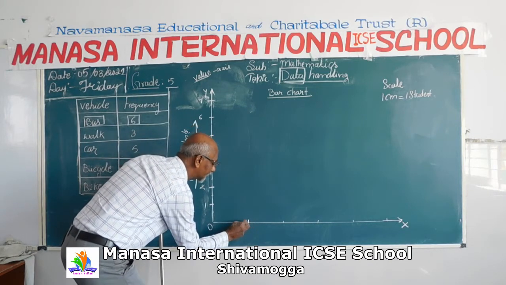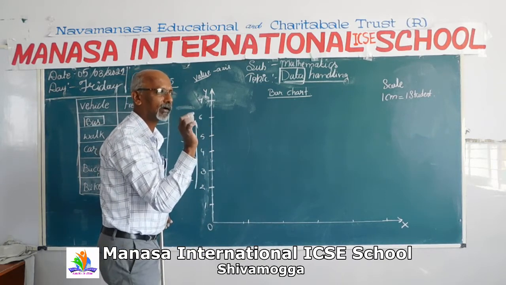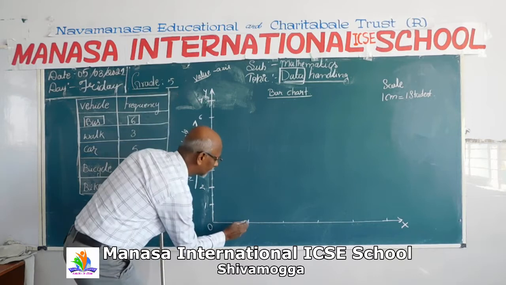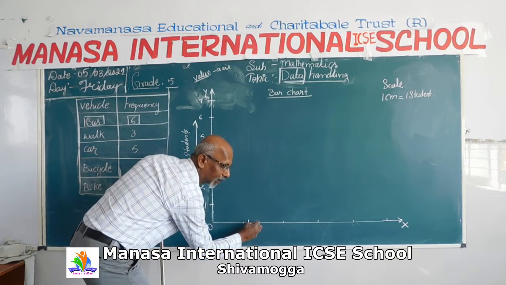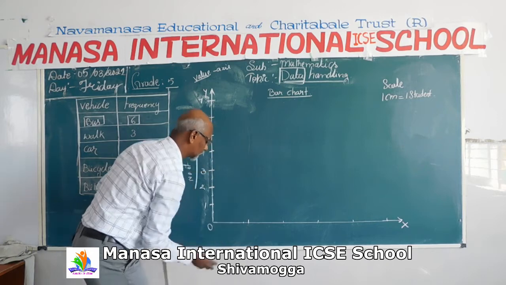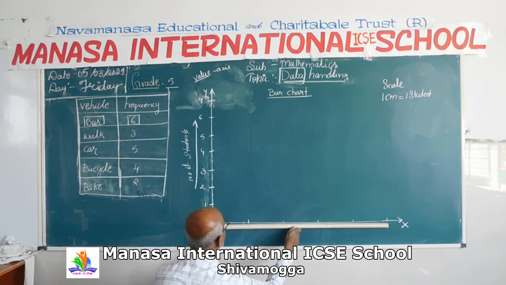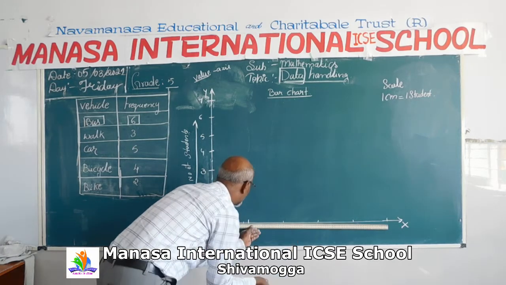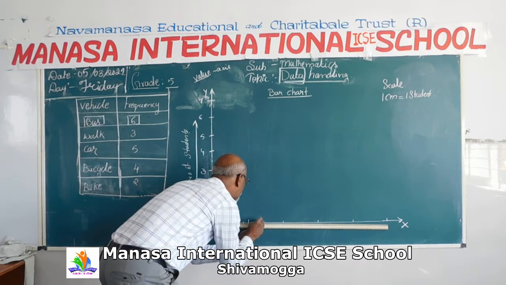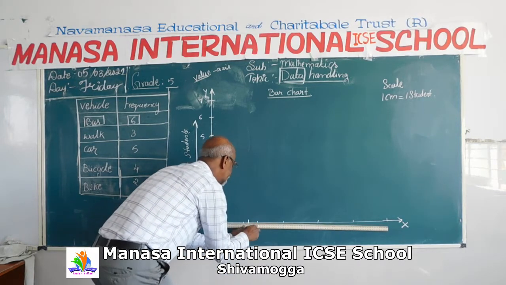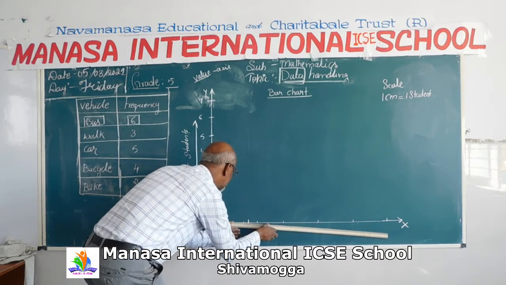You take half centimeter, means 0.5 lines. So you count the lines with the help of a scale. Five small lines you count, mark it. Here also you should mark like this, or look at this board. You should do like this. Keep it in a proper way. Then you should mark 1, 2, 3, 4, 5 small lines you count. It should be less than 1 centimeter. Okay.